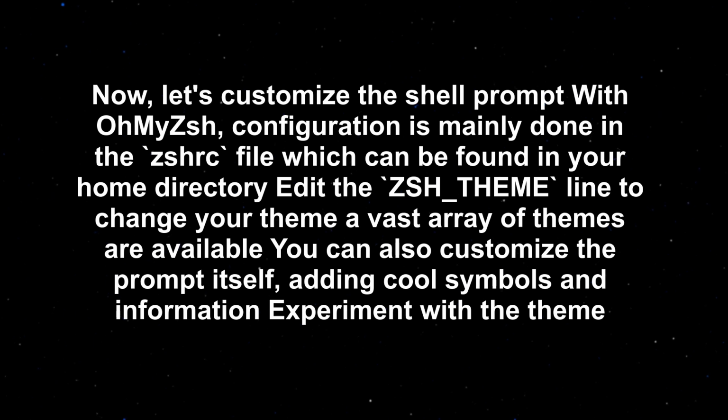Now, let's customize the shell prompt with Oh-My-Zsh. Configuration is mainly done in the .zshrc file, which can be found in your home directory. Edit the ZSH_THEME line to change your theme. A vast array of themes are available. You can also customize the prompt itself, adding cool symbols and information.